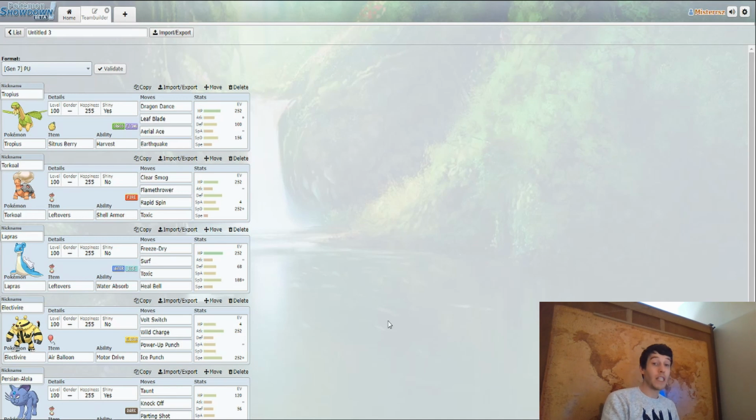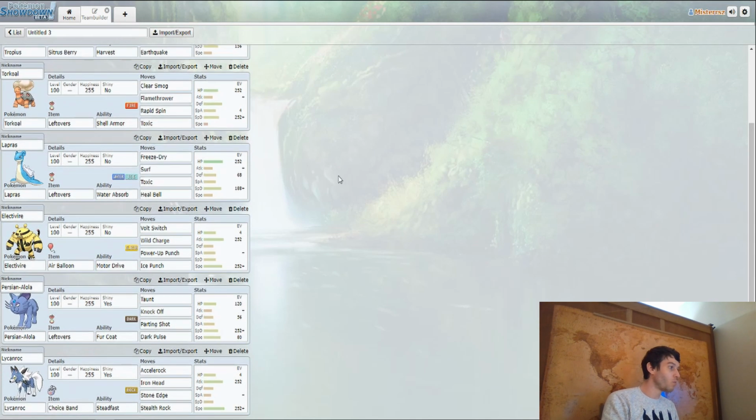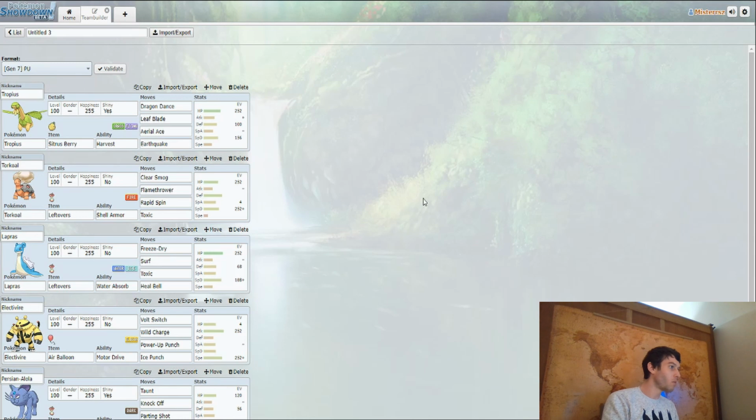We have a new team right here built. We've got the team builder open right here. We've got a D-Dancing Tropius as our fun set. This week we are going up against opponents in the PU tier again. We've got the Citrus Harvest set with D-Dance, Leaf Blade, Aerial Ace, EQ.